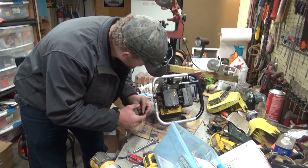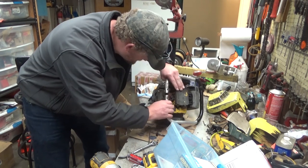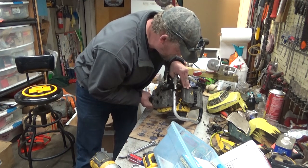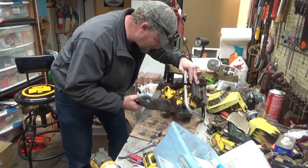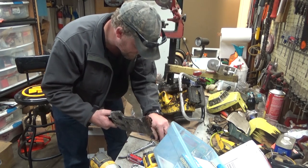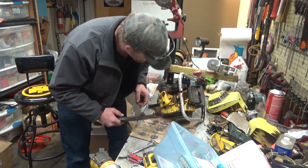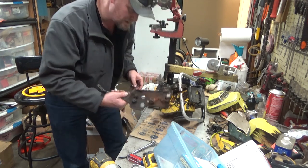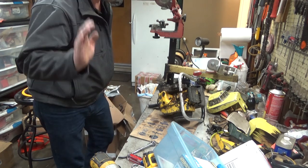One of the reasons I didn't feel terrible about taking the risk on this particular saw was I figured in the worst case scenario some of these oddball parts I could get my money out of them again if I needed to. Okay, so she's dirty. Everybody raise your hand if you're surprised.